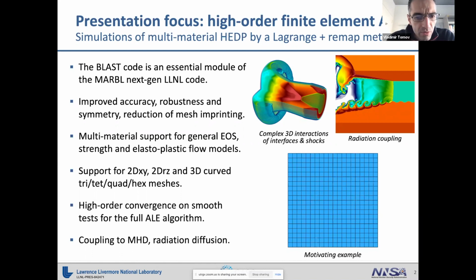I have some details on the left, but I want to give you just a motivational example why we use the approach we use. So here on the bottom left, this is an explosion test. At time 0 we deposit a source of internal energy at the origin, and it gets converted to kinetic, and it detonates. So this is how it goes.